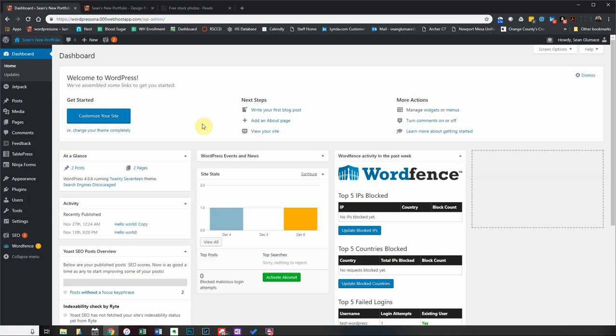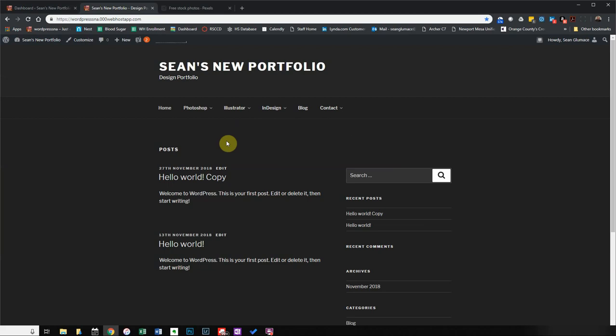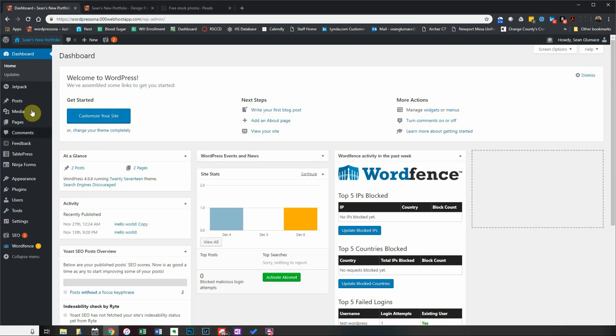By doing that, we're able to then categorize them, which we created categories in one of the previous videos so we can build our menu. We can take a single post and then put them into each of the categories, if that makes sense. So you can have a post in multiple categories, or you can apply multiple categories to one post. Pages don't allow us to do that. Pages are static. So I'm going to go into posts.